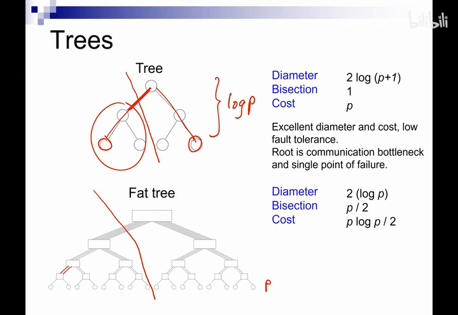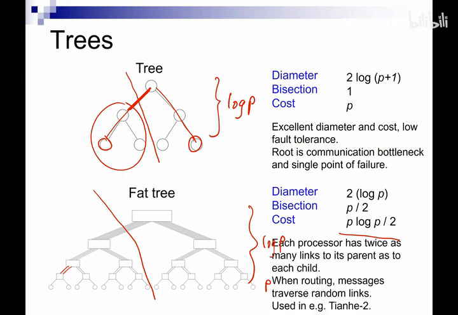Okay, so in total you have log p levels, so the height of this tree is log p. The cost per layer is p, you have p edges per layer. So altogether, you basically have a cost of something like p times log p divided by 2. Okay, I'm almost finished over here.